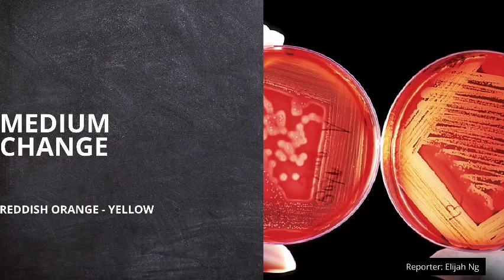Now, medium color change in agar slants is usually from reddish orange to yellow. In triple sugar iron agar slants, during preparation, tubes containing molten agar are angled, and so the slant of the medium is aerobic, while the deep or butt is anaerobic. When any of the carbohydrates are fermented, the drop in the pH level will cause the medium to change from reddish orange, the original color, to yellow. So that concludes the characteristics of agar slants.